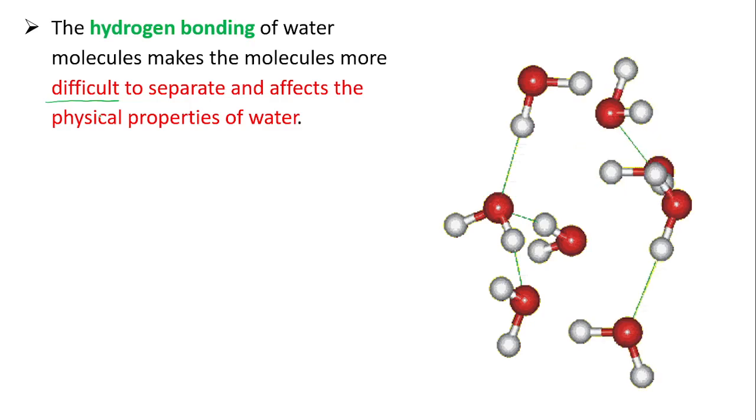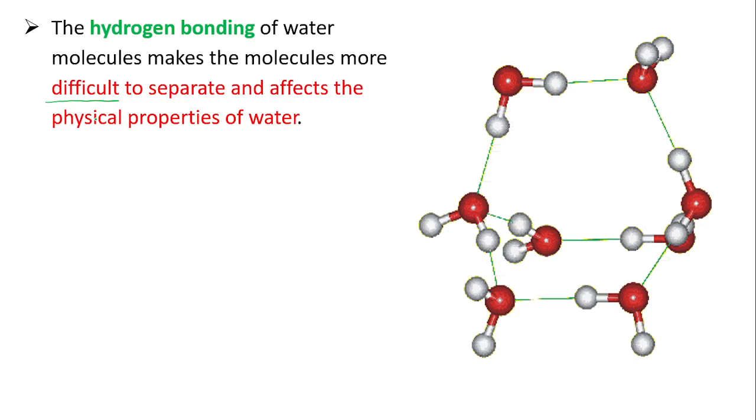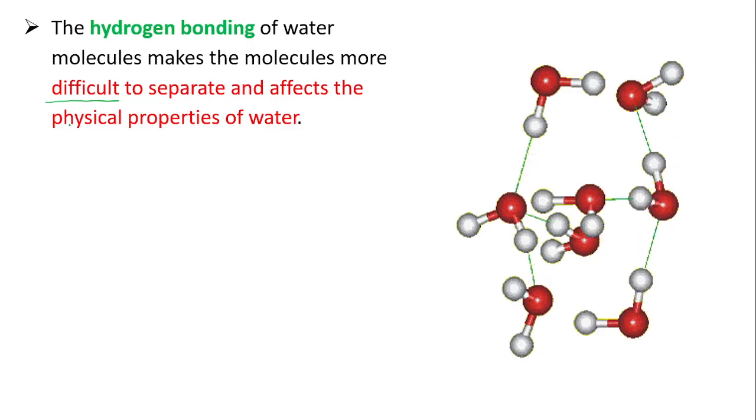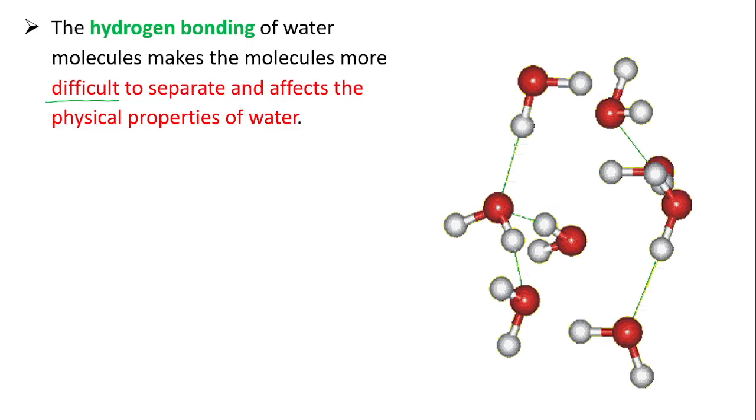You can talk about the heat of vaporization, the high heat of vaporization. It's because of the hydrogen bond which water has. You can also talk about its tough surface tension, which helps things like insects to float on it. It's all because of this hydrogen bond. Why? Because these hydrogen bonds are created between water molecules. As you can observe, the green ones are between water molecules. And these hydrogen bonds are very hard to break. Okay, I hope that is clear.